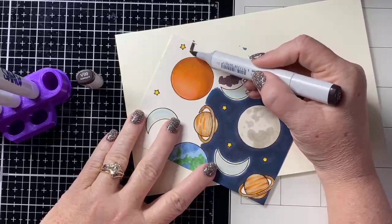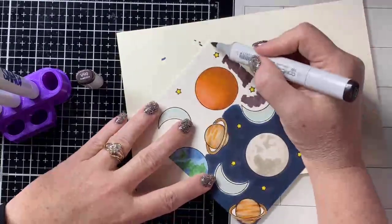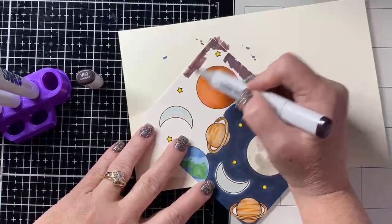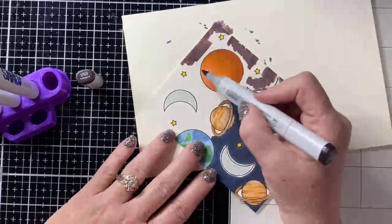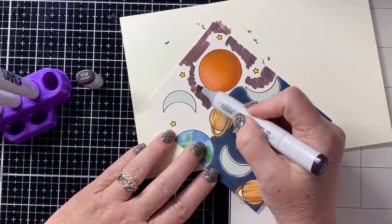All right, so going back to the dark colors so we can, oh, you'll be at work, oh, bummer. You know you can watch the replay though, right? And you can participate and make a card based on the parameters.